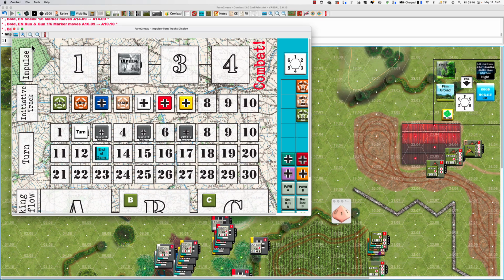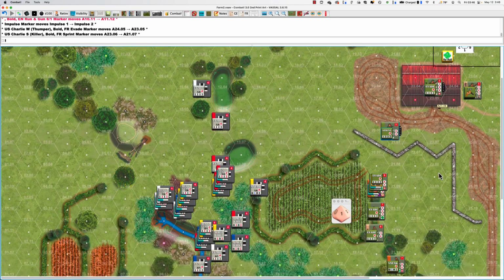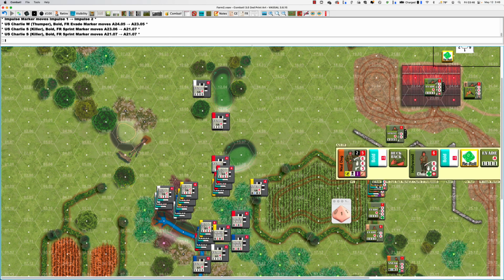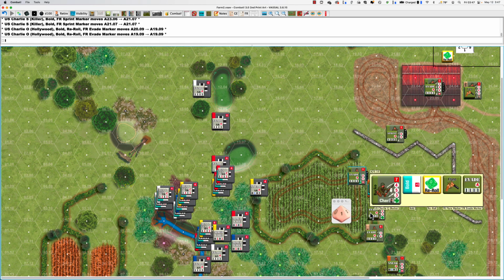Impulse 2. Charlie Able. Charlie. Sprinting. This is Able. Charlie. Hollywood. Here. Too far away. Bucko. He's got a flare.